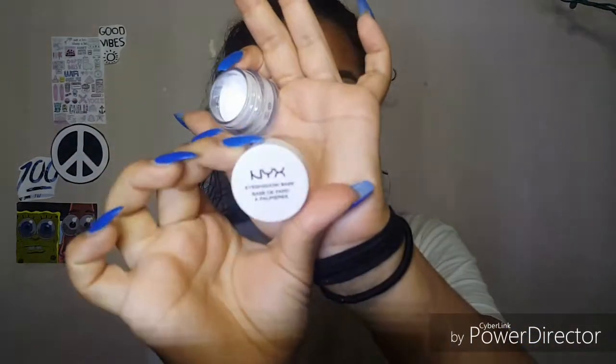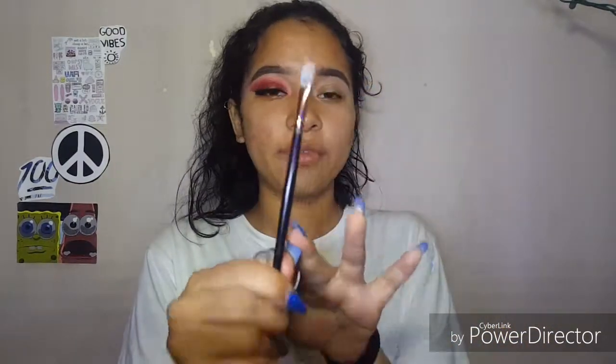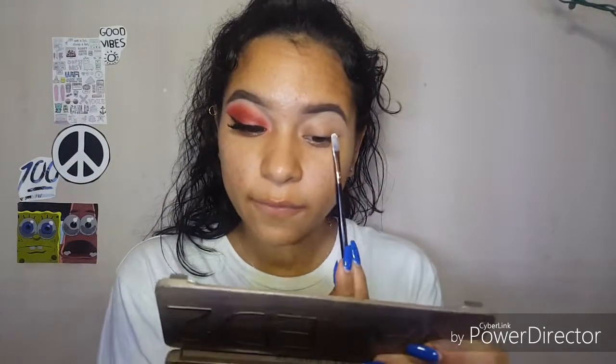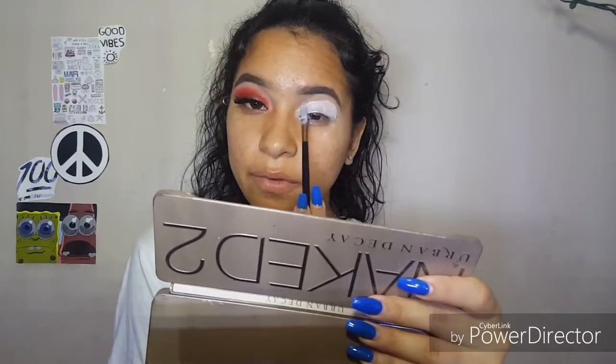Okay guys, we're just going to start off this eye look. To start off, we're going to use the same eyeshadow base that I used in my last video — this is the NYX eyeshadow base in the shade white. It's just a white base. Using a flat top brush — these black brushes with a golden top I got from Amazon, they actually are pretty good. We're just going to prime our eyelids with this. I really enjoy this primer, I recommend it. It is from the drugstore, so it is affordable and it works pretty decently. Apply the primer base in the front and then towards the back.